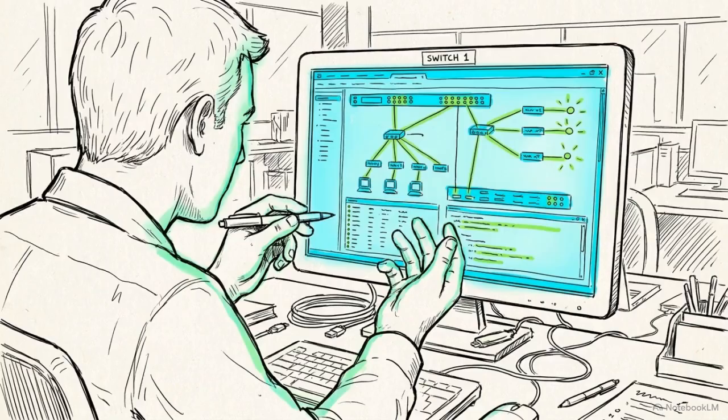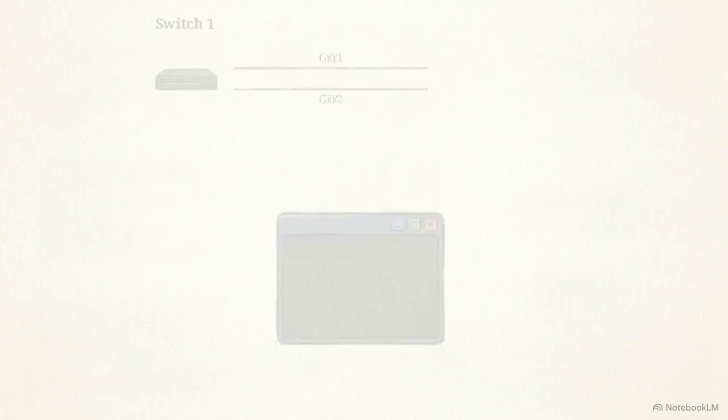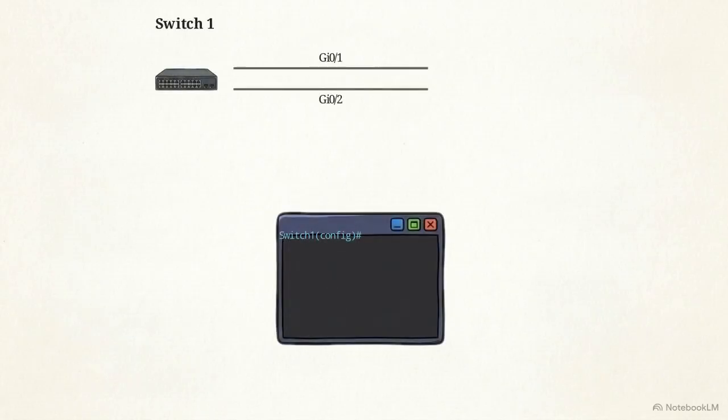Let's log into the terminal of switch 1 and begin manipulating the physical ports. To guarantee our configurations are perfectly matched, we select the target interfaces simultaneously. Using the interface range command lets us apply our commands to both Gigabit Ethernet 0/1 and 0/2 at the exact same time. Because this specific connection needs to carry multiple VLANs between the switches, we configure these grouped physical interfaces as trunk ports. Now we initiate the LACP bundle.